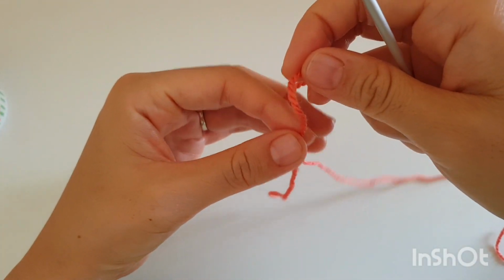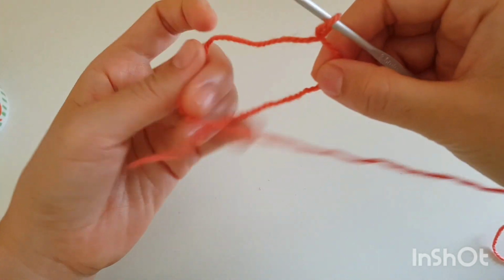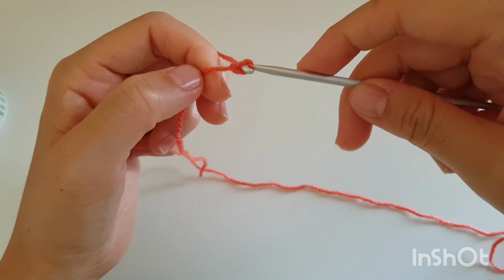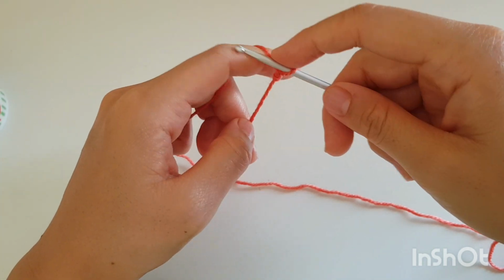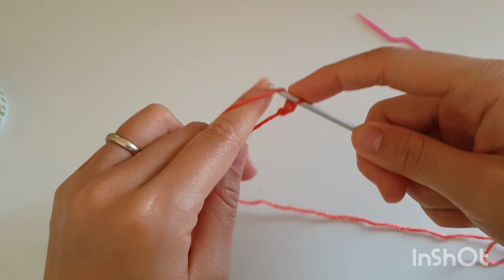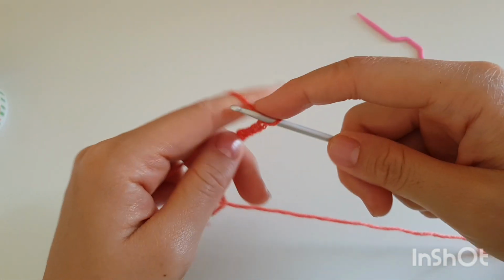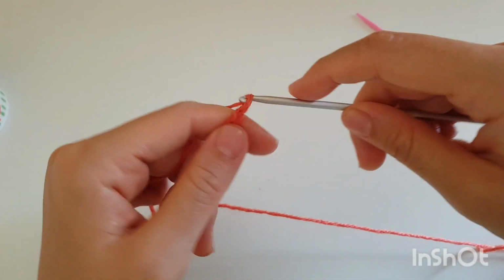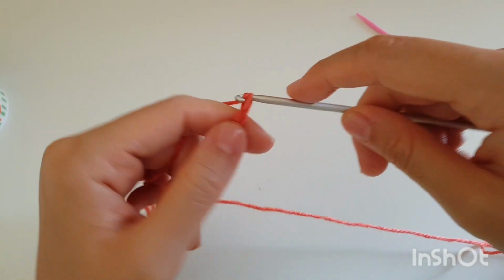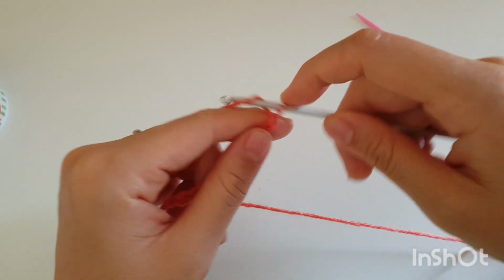So we are going to start with the slip knot. Chain 12. 1, 2, 3, 4, 5, 6, 7, 8, 9, 10, 11, and 12.